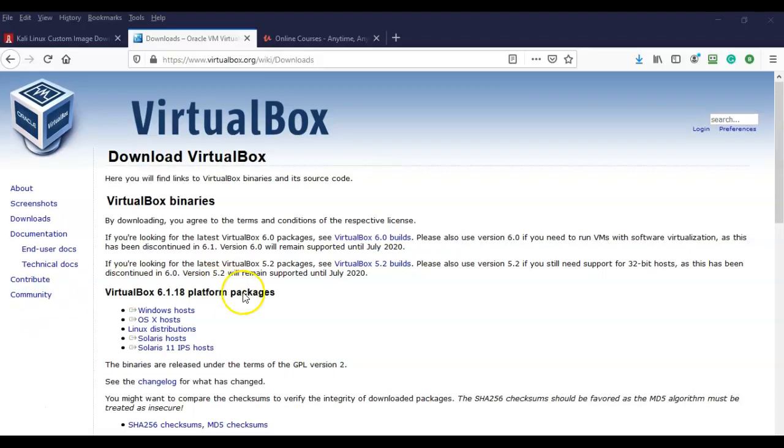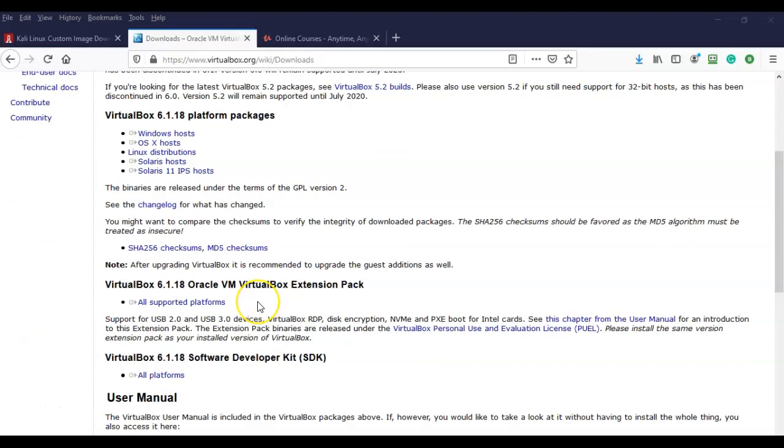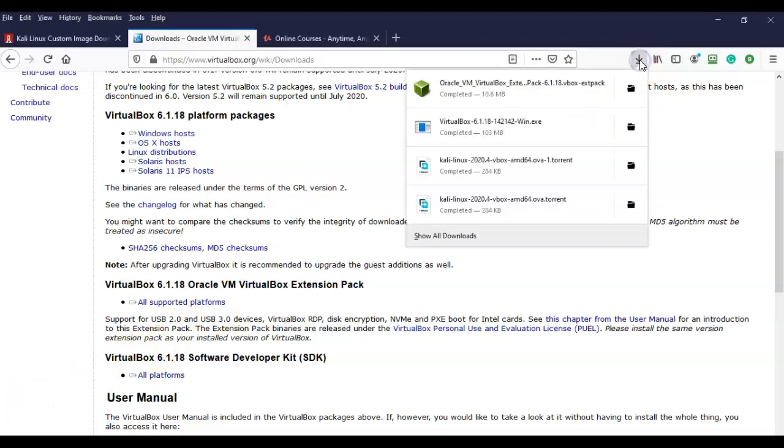While you're here, scroll down just a little bit until you come to the VirtualBox 6.1.18, or whatever version of VirtualBox you have, extension pack. Make sure you get a copy of that as well. I've made sure that my current version of VirtualBox is closed or shut down, so I'm going to go over to my downloads folder. I'm up here inside of Firefox and I'm going to find the VirtualBox package that I just downloaded for 6.1.18.